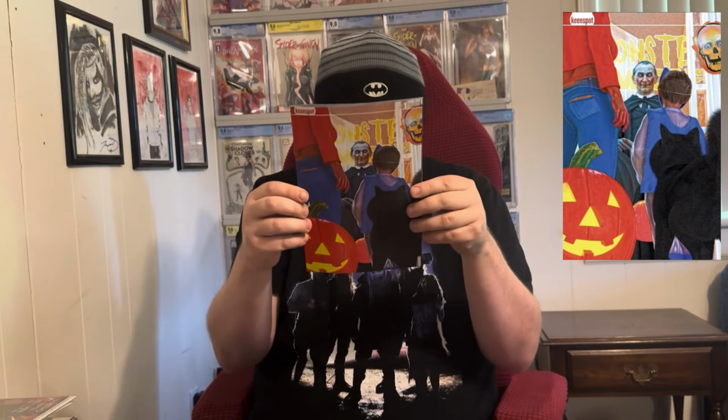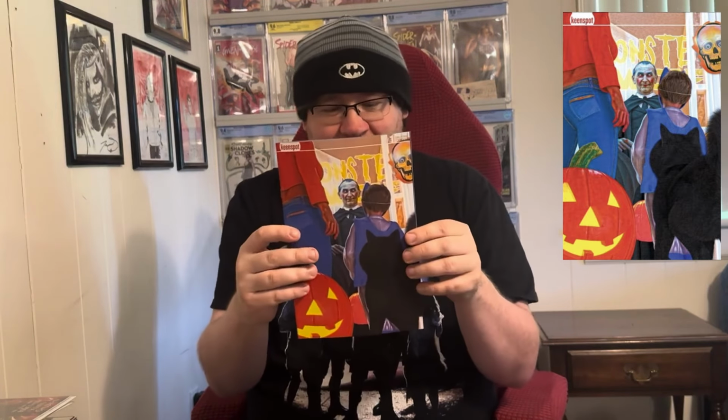So this looks like it is cover A9. Like I said, there are 90 different covers, including glow in the dark, trick covers, there's just a bunch of them. So this is a really sick one to get for the first one though. I really like this one. Hopefully I get some cool ones. Maybe we get a big ratio or something.